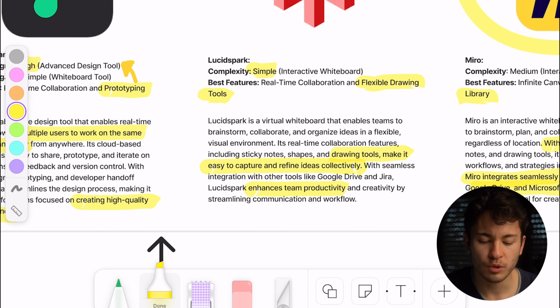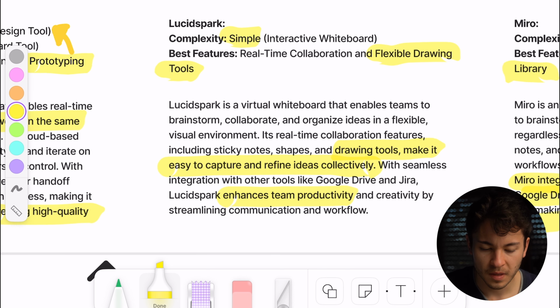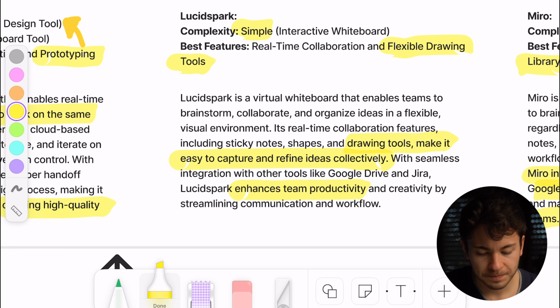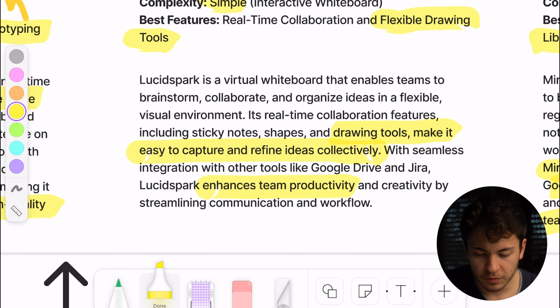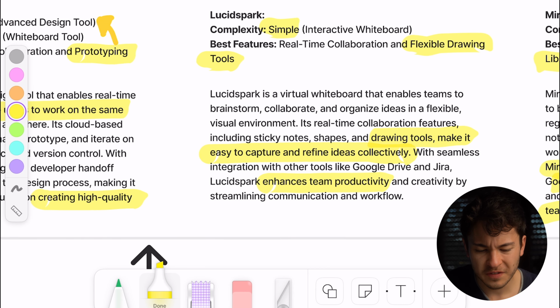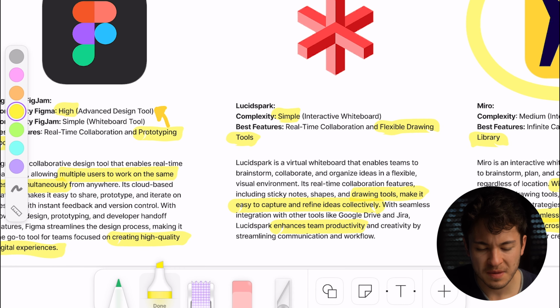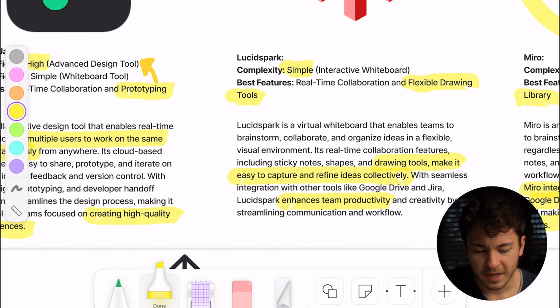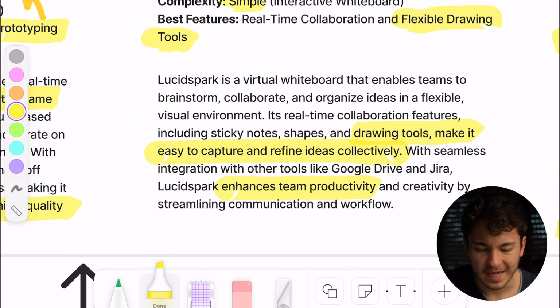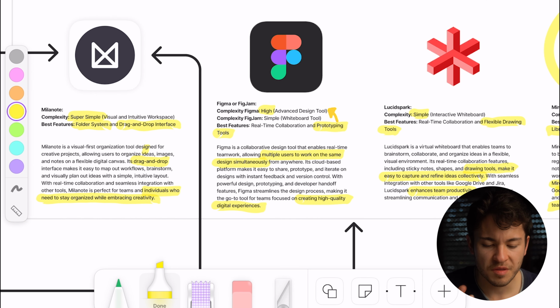That's the only one which I haven't tested myself, really. But honestly, most Canvas tools are similar. It's simple, nothing too special. Also flexible drawing. I think the only difference here is that they have specific streamlined processes, which maybe helps more with productivity and is a bit more interactive. But I think it's nothing too special.